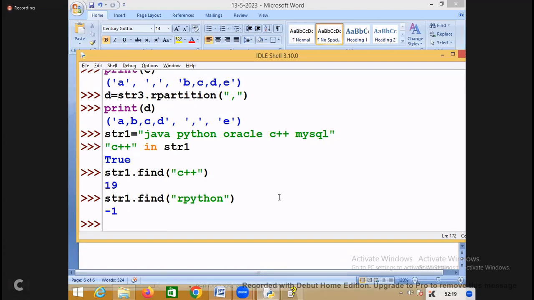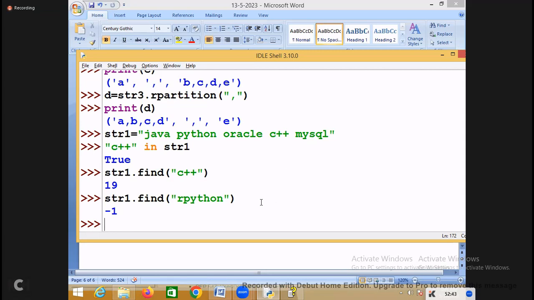How do you convert the string into a list? By using the list function. Then how can you convert the list back to a string? By using the join method. After deleting, you join all the strings by using the join method. But you cannot delete directly from a string.